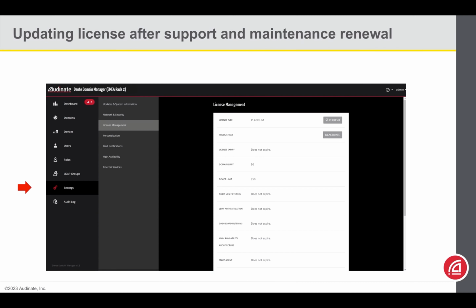If you go to the Settings License Management page and click the Refresh button, you will be able to update your service and maintenance plan once you've purchased a renewal. That process, of course, will require internet connectivity to reach out to our servers in order to update your new expiration date. Also know that Audinate is constantly improving and simplifying the purchase process. Please contact your local Audinate sales rep for the newest information on pricing options, features, etc.